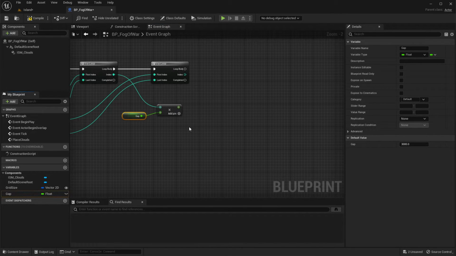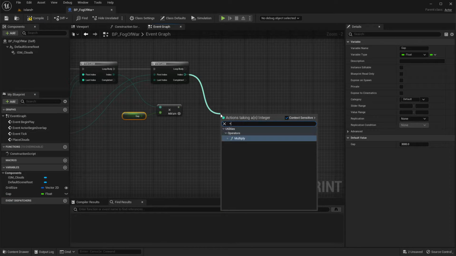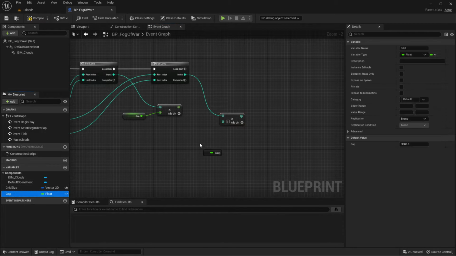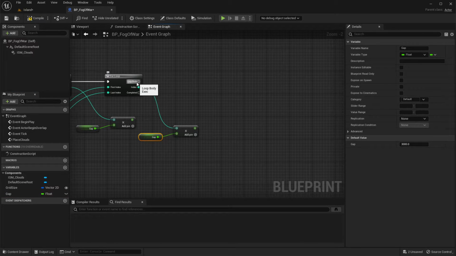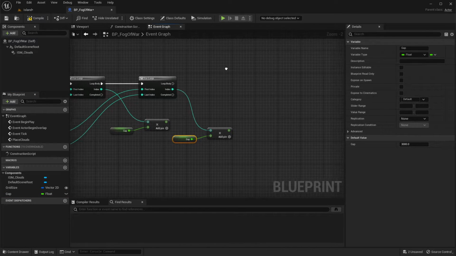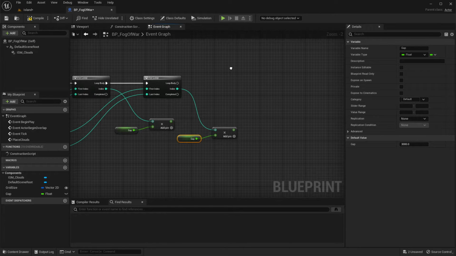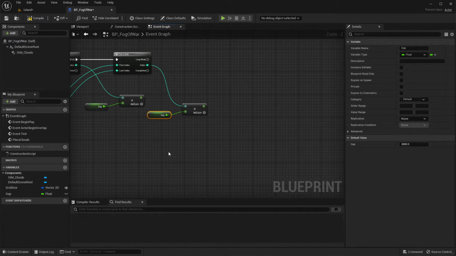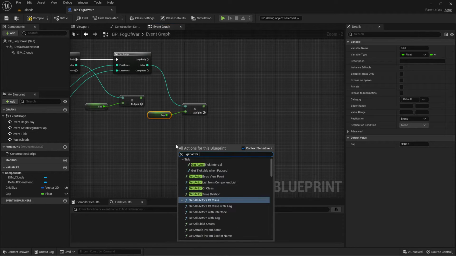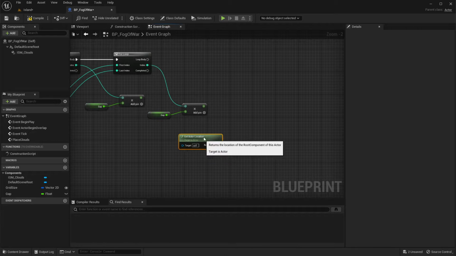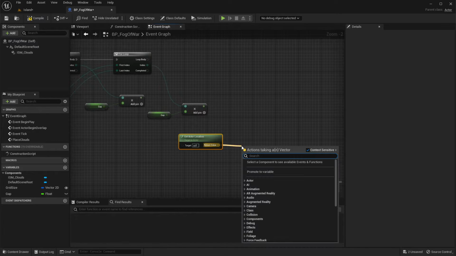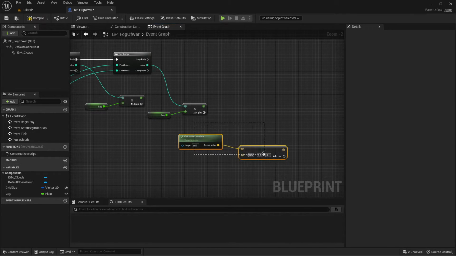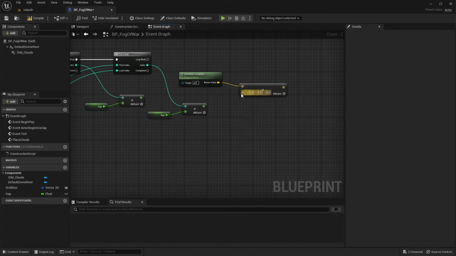So this gives the x coordinate, and multiplying this from the gap gives us the y coordinate. So now if I get that location and add a vector to this, let me split this.